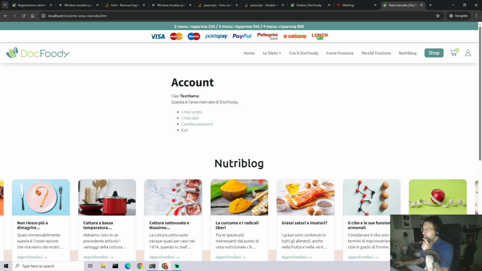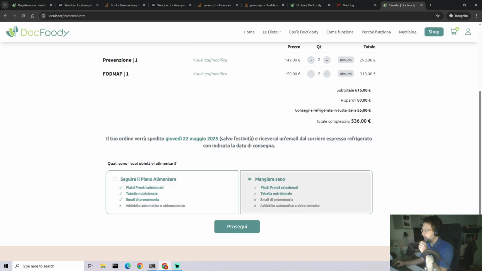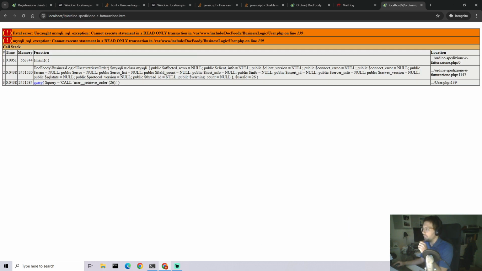It's happening just if you log out, but it doesn't make any sense. So what we have to do now is to ensure that every time I add something to the cart, remove something from the cart, change the quantity of something in the cart, or submit the form in the shipping and invoicing page, it gets saved.